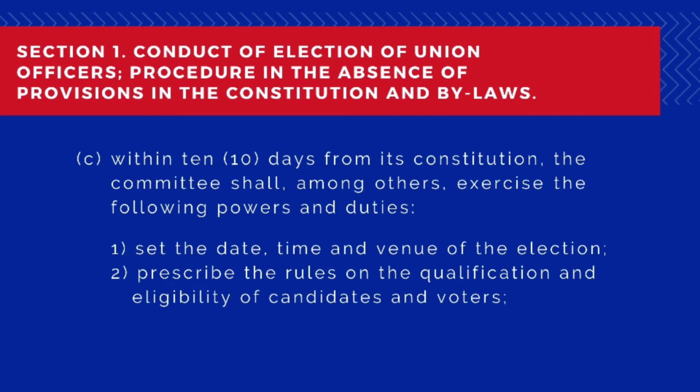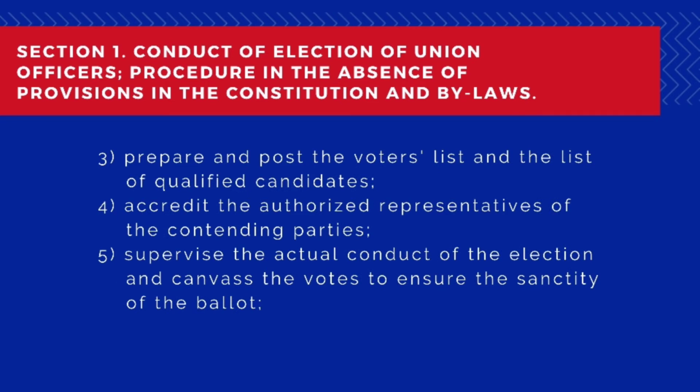C. Within 10 days from its constitution, the committee shall, among others, exercise the following powers and duties. 1. Set the date, time and venue of the election. 2. Prescribe the rules on the qualification and eligibility of candidates and voters. 3. Prepare and post the voters' list, and the list of qualified candidates. 4. Accredit the authorized representatives of the contending parties. 5. Supervise the actual conduct of the election, and canvass the votes to ensure the sanctity of the ballot.